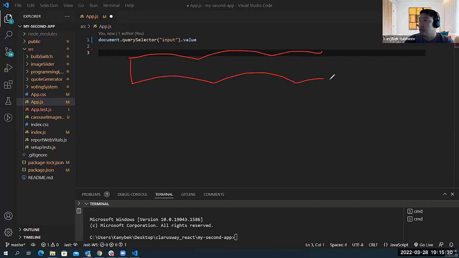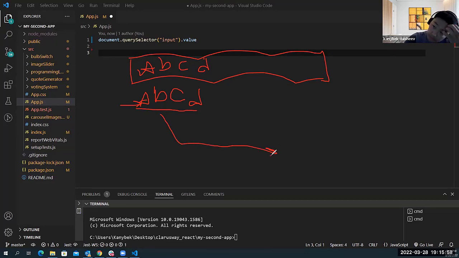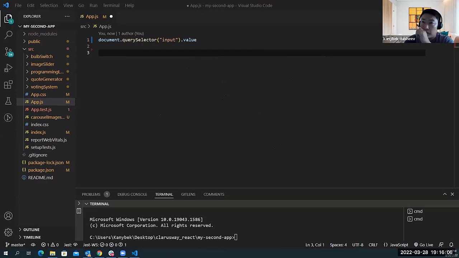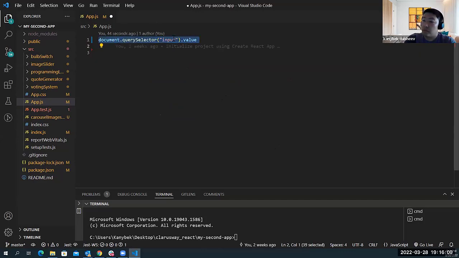The moment we start typing, let's say A, B, we start getting A, B immediately in our state, and then C, we'll start getting C in our state, and then D, we get D. Whatever the state has, A, B, C, D, we can show somewhere else in our UI, or we can send it, use it, and so on.